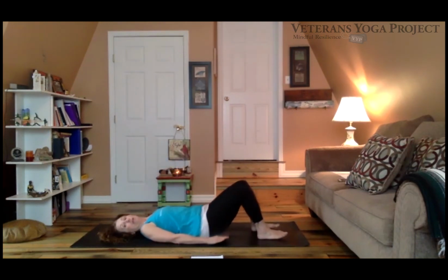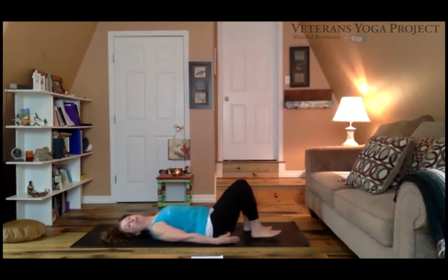With your shoulder blades down your back, walk your heels a little bit closer towards your buttocks, and rest your hands, one lightly on your belly and maybe one on your chest. So if you're sitting in a chair, you can just rest your hand on your belly and on your chest. As we are going to take a moment now to just scan your body. I invite you to just observe from head to toe, noticing the physical sensations in your body. If there's any areas of tightness or holding, just notice what they are for you today. Then I invite you to bring your attention and awareness into your breath.